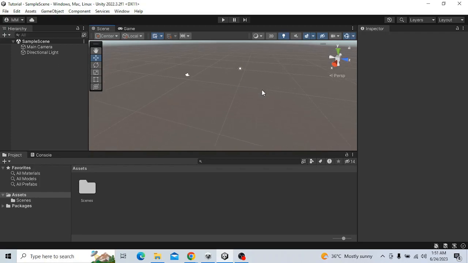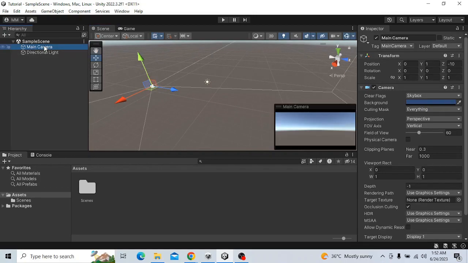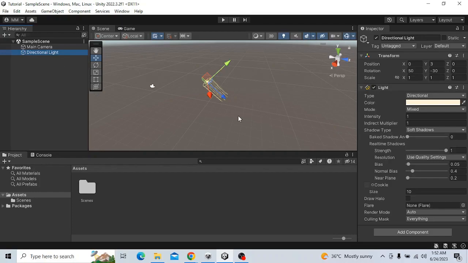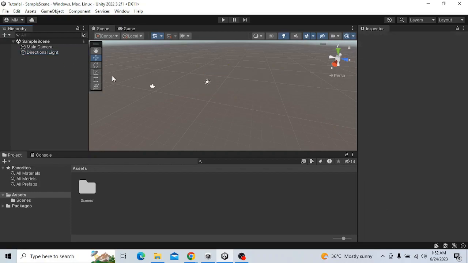The two game objects are the main camera, which is basically telling you what is going to be shown in the game, and I will explain what the main camera does and what all of these properties are in a little while. The other game object is the directional light. Again, we'll get into this in a little while.